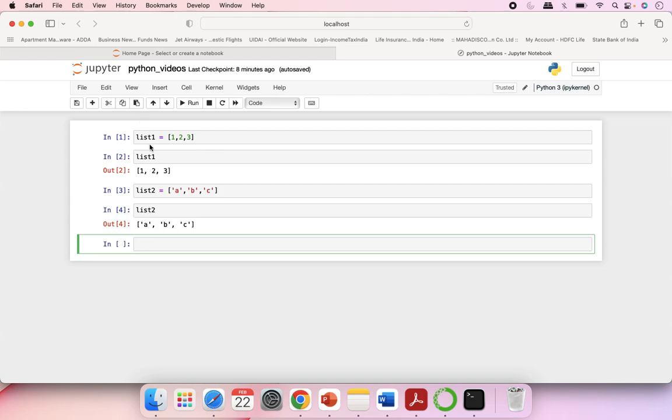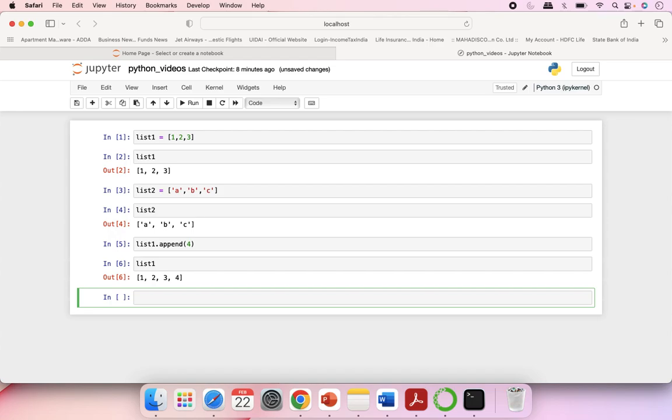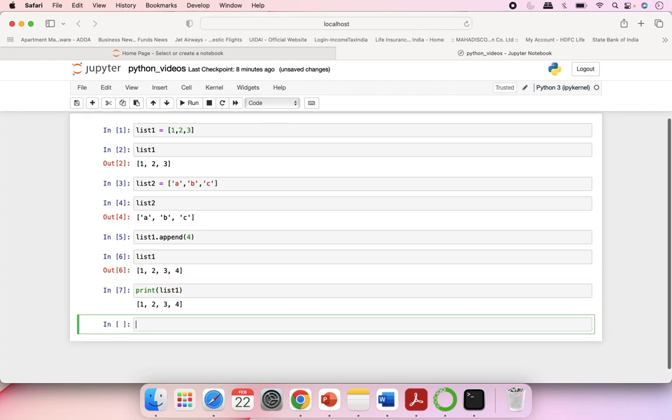So we have taken the example of this list1, list2. If I want to add some element to list1, like let's assume 4, I have to use the list name, then the method name append, and then provide the element, and then I will just execute it. As I'm using a notebook, I can print the list as it is. Otherwise you can do it like this also. Both are one and the same thing, because we are using a notebook, so this is okay.